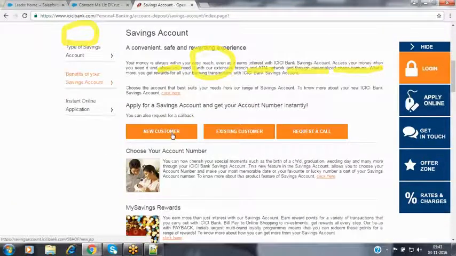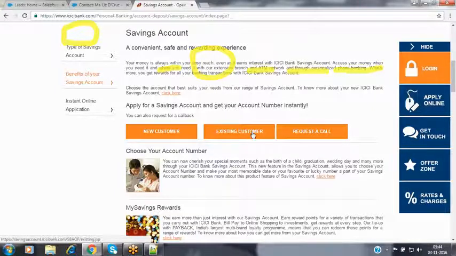Now it is giving an option: whether you are a new customer, using ICICI Bank services for the first time, or you have already utilized our services in the past. For that they give two options: new customer and existing customer. If you are an existing customer, you used our services some time back, but for 1 or 2 years you have not been using them. If you want to reactivate your previous account, you can make a request. I'm one of your previous customers, I used an ICICI Bank account for some time, and this is the account number, so I want to reuse the same account again. Please reactivate my account. Like that, we can make a request.